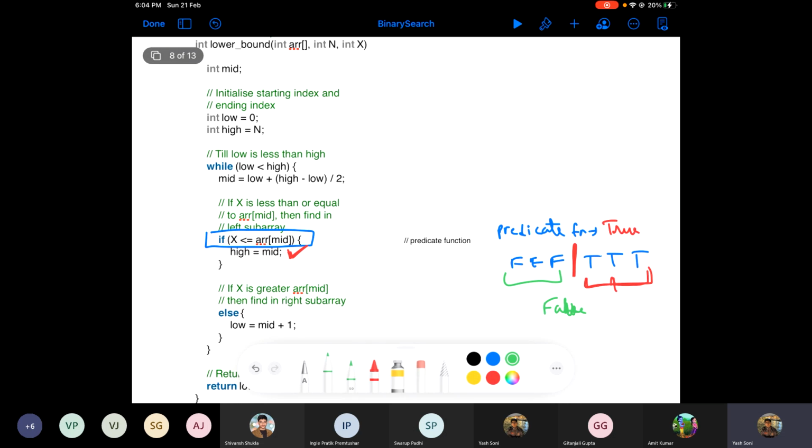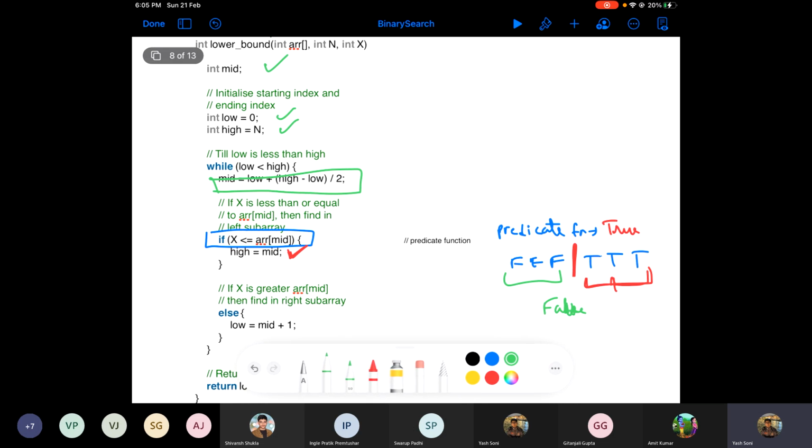Why am I saying this? Because it is easy to remember the implementation this way, as this will help you determine for any particular condition of the predicate function how you should modify the high and low values. So, this is the basic skeleton of binary search. You define a mid, you define a low and high index, which will be your endpoints initially, and you write mid equals low plus high minus low by 2. In this scenario, you have written mid in this way.